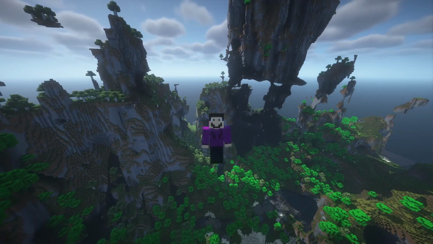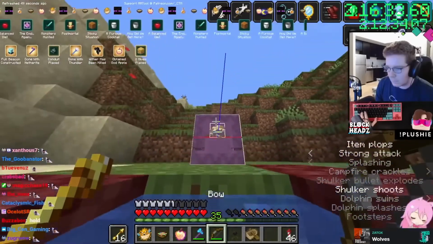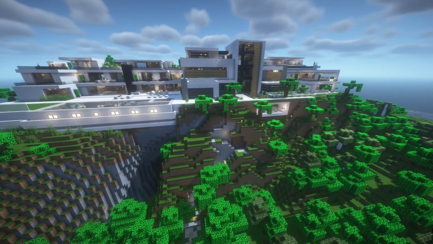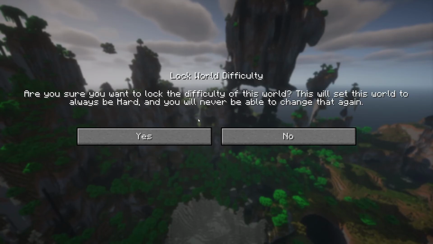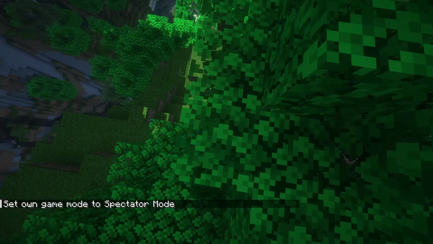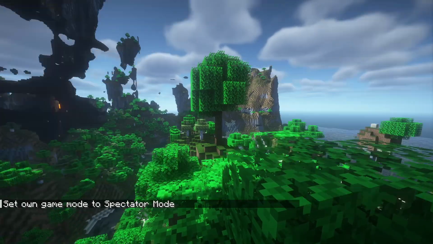And in this world, my goal is to collect every mob there is in Minecraft, as well as trying to get every single achievement / advancement there is, and maybe even try and attempt to one up my mega modern mansion build. And for a bit more of a challenge, I'm going to lock the world to hard, and then to make sure that it's absolutely impossible for me to go into creative mode, we're going to go into spectator mode. This is the spawn chunk.